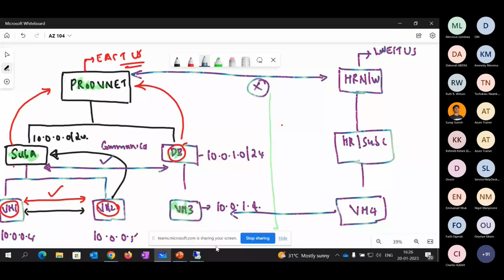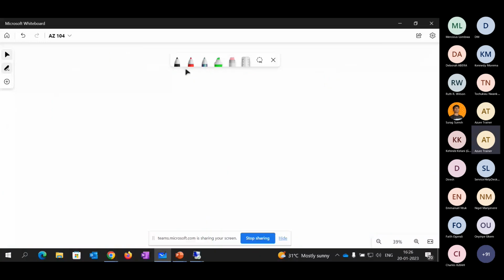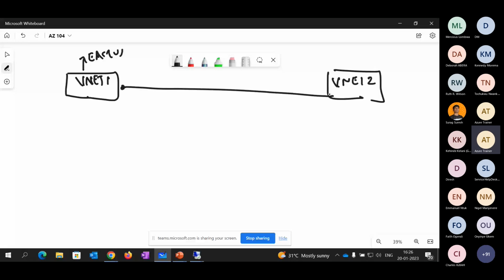So the learning currently we have here is, for example, if you have multiple VNets in different regions, like one hosted in East US and another VNet available in West or another region, and you want to connect the different regions to each other, you need to enable something called VNet peering. So in an organization, if you want to communicate between each other or across different regions, you need to enable a concept called VNet peering.